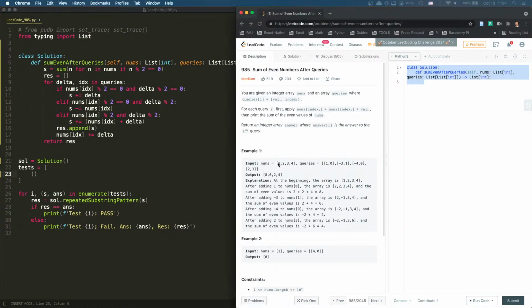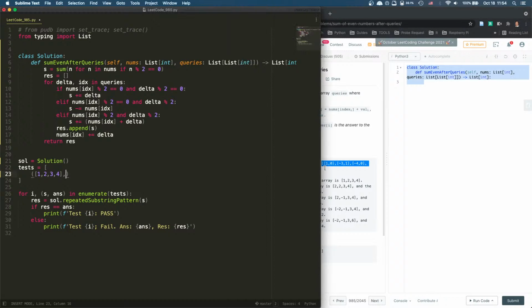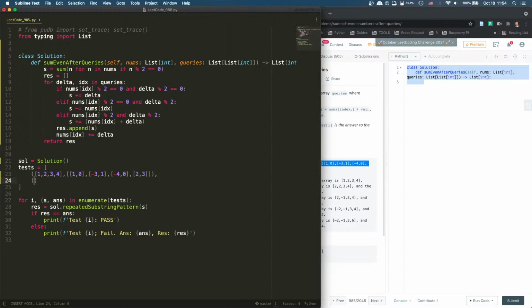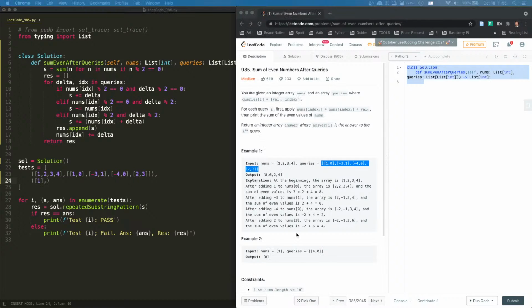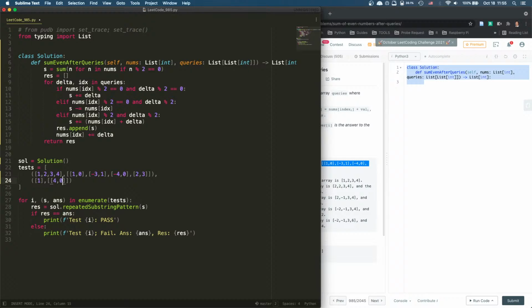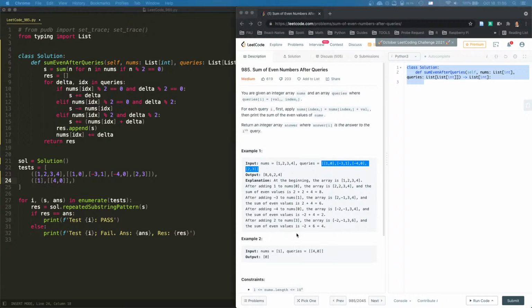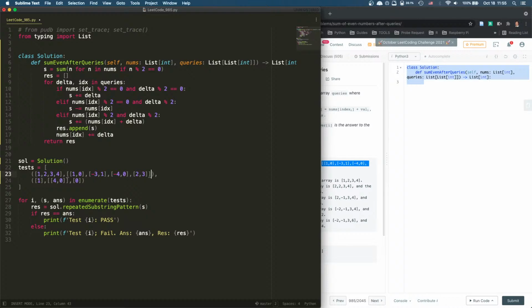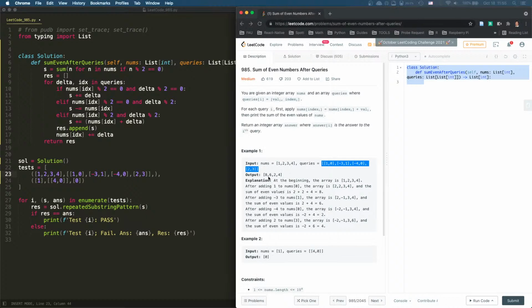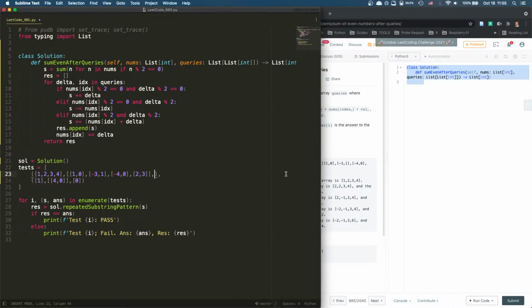We gotta copy this, the query. Second one is 1. Query is 4, 0. What's the answer? Answer is 8, 6, 2, 4.